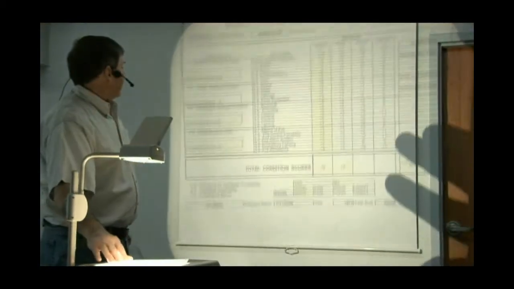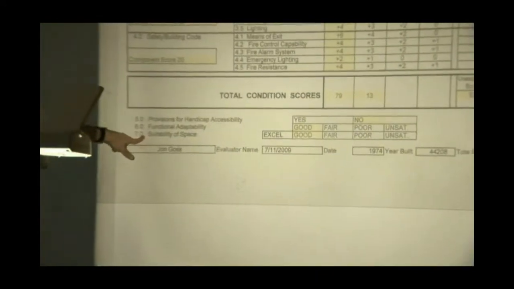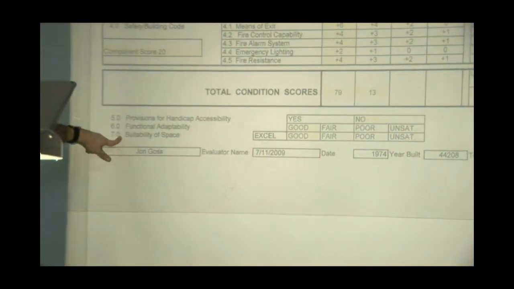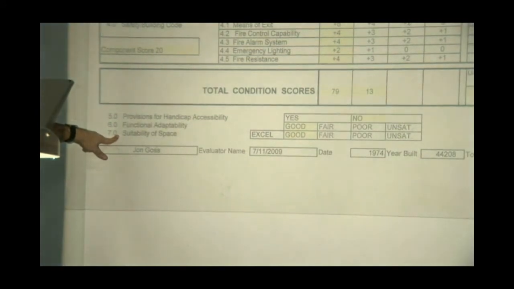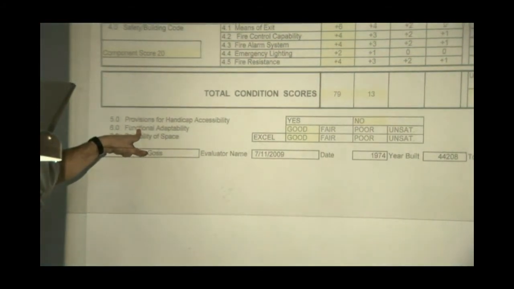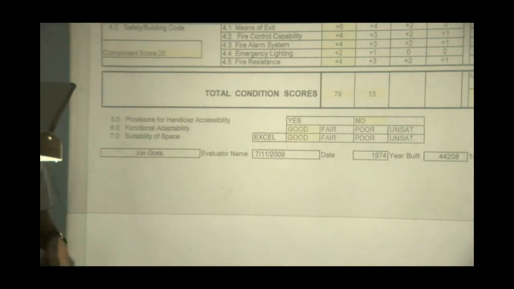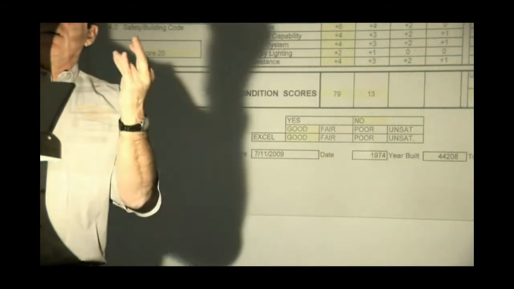Suitability of space is the 7.0 scale, and we're not going to assess that for a cost. People ask, why not? That is subjective. That is something that your superintendent and school district will say to you, we appreciate this, but it may be suitable in our mind and not suitable in yours. The functionality of the building is different. You can say whether that building functions the way it should function, and again, that's subject to their interpretation, but it is not near as difficult to judge functionality, because functionality says, do you have a library? Do you have what you need to function the way a building needs to function?